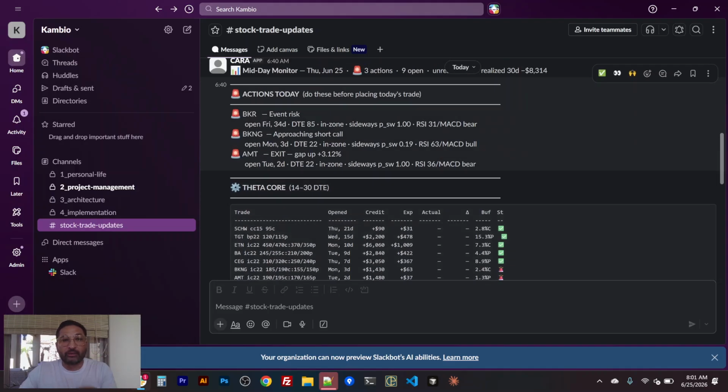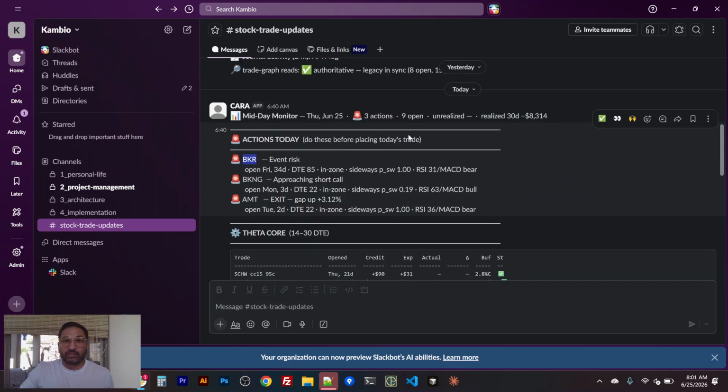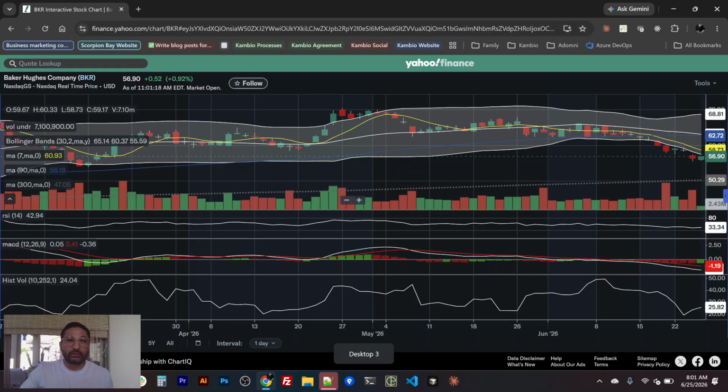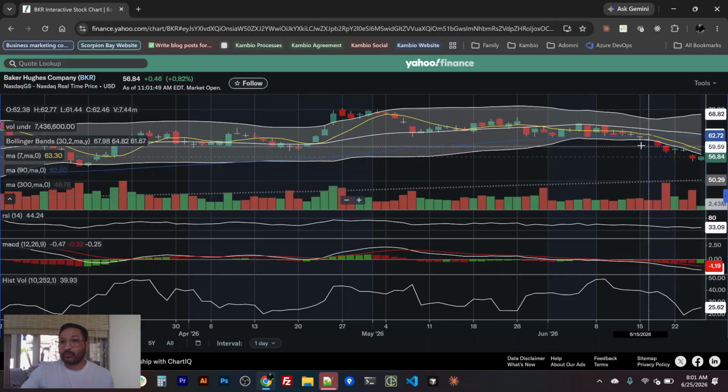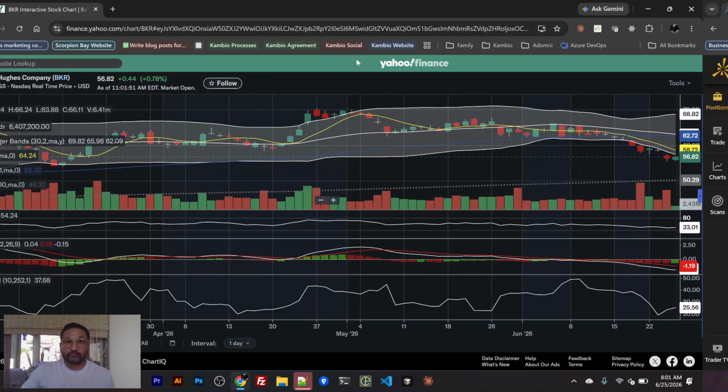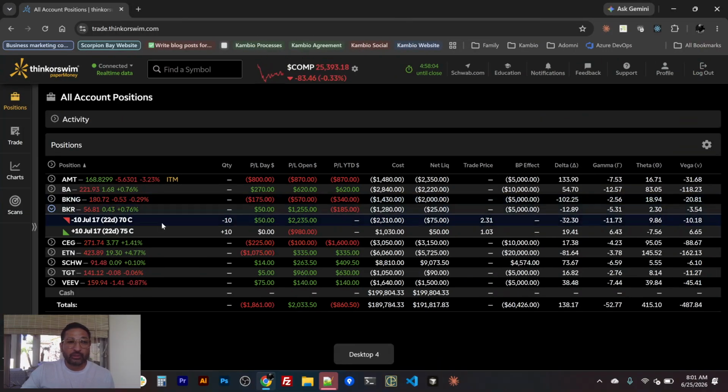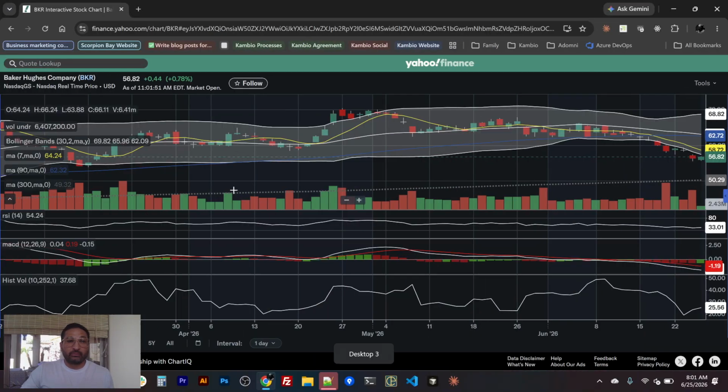So, BKR. Bottom line is, it was a really long DTE, I think, and then we ended up allowing it to drift, and then we rolled out. I think it was down and out, right? And now we're coming up because that was at a 55, I believe. So right here, you can see that we're steadily approaching that. BKR. All right, so what is it asking us to do?